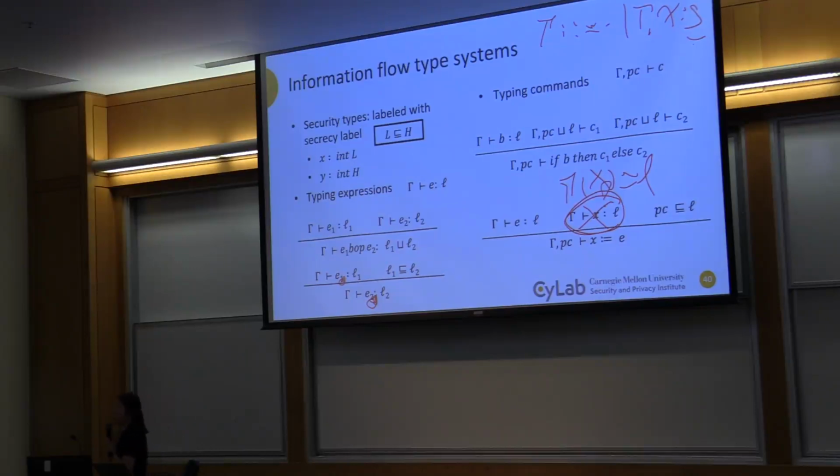Sorry, to make sure I understood, the problem with the combination of these rules is that it lets you assign secrets to a public variable, because you just say the public variable is a subtype of high, so let's just assign a secret to it. Yeah. That's wrong reasoning, right? Because we're talking about the address, not the value itself. When you deal with refs, you have to be super careful. That's another sticking point in information flow type systems. If you design an information flow type system, there are just this many things you have to watch out for: typically branches, loops, loop conditions, and assignments.